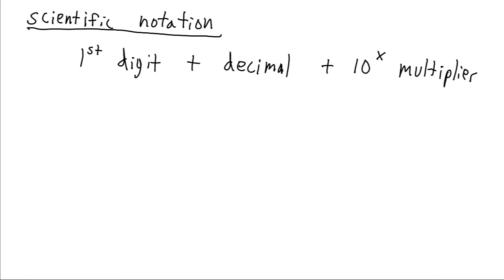There's another type of notation we can use to represent different scales of number. This is called scientific notation. The way you use scientific notation is that you write down the first digit of your number, you put a decimal point and the other numbers, and then you put whatever multiplier you need in order to shift your number to look like the previous number.